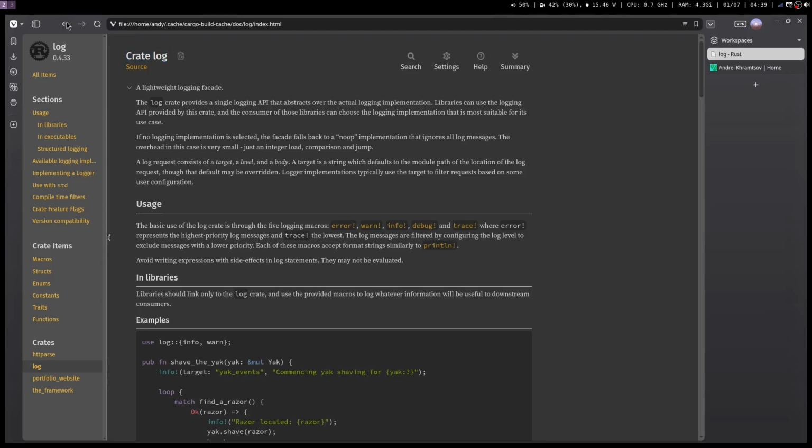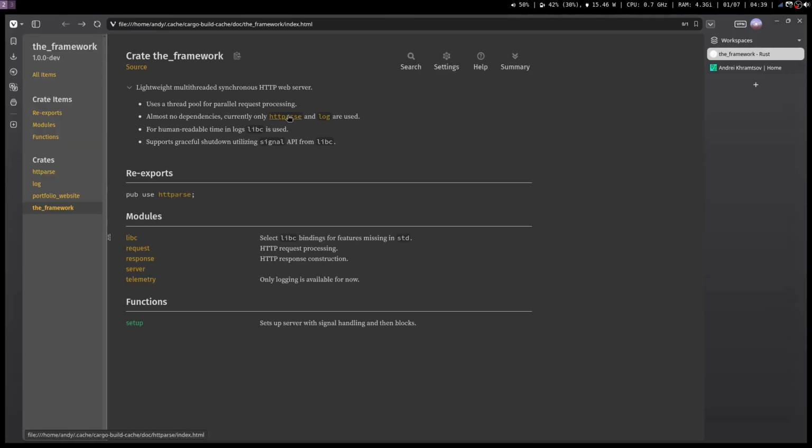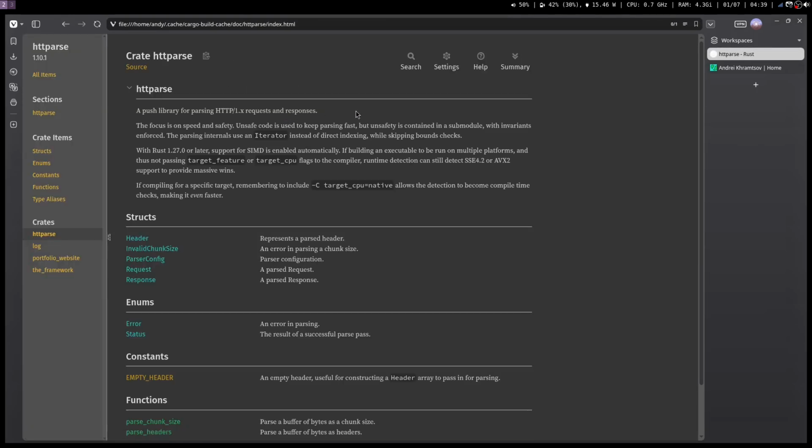And also http-parse is for parsing requests. I'm using it only for requests, because HTTP parsing is difficult, and I don't really want to spend a whole lot of my life writing an HTTP parsing library.